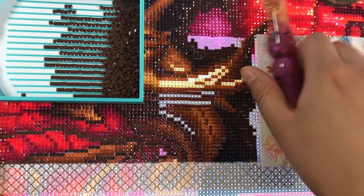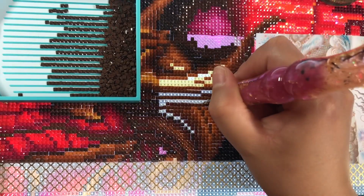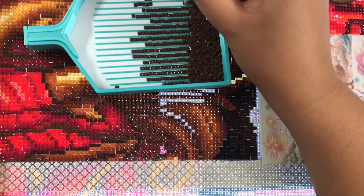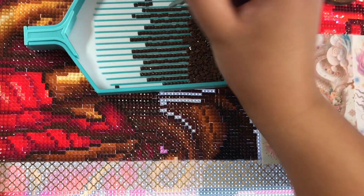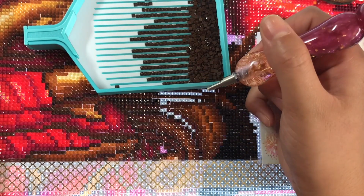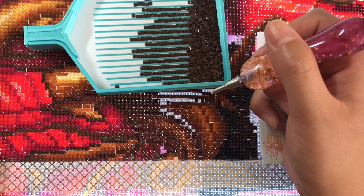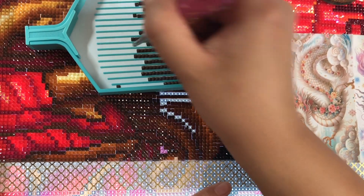Question six: what is your favorite category to diamond paint — landscapes, fantasy, animals, etc.? Is it bad that I'm not sure? When I'm coloring I love to color animals and landscapes, but when it comes to diamond painting I don't really like landscapes, and I don't have a lot of animals in my stash. I think it might be fantasy, because right now I'm working on Year of the Dragon, which is a giant dragon.